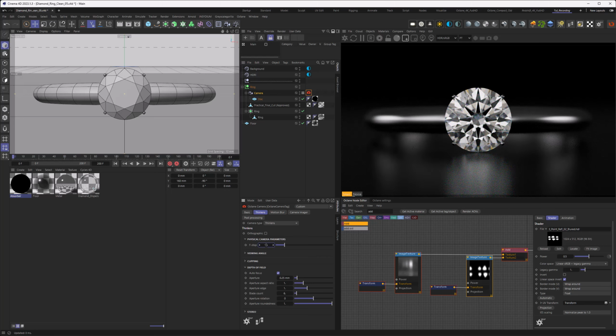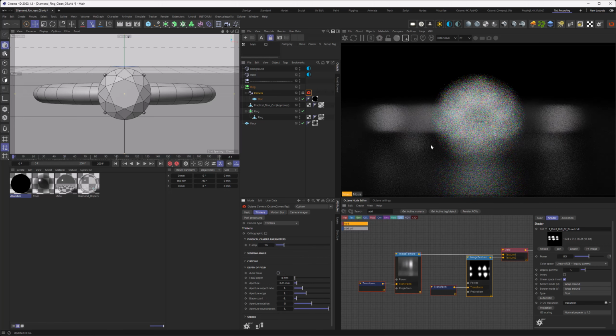So let's increase the f-stop to decrease the blurring amount, and I found 10 to be a good amount here. Another thing that bugs me here is the autofocus, since it focuses on the front plane of the diamond, and we want to focus a slight bit behind the front plane to get the nice contrast again.